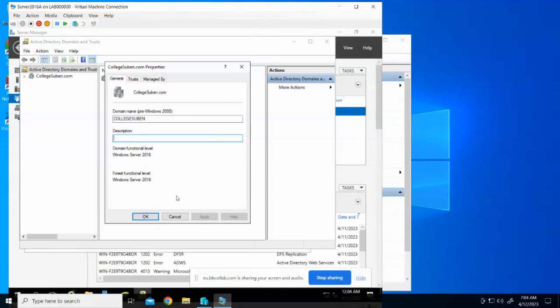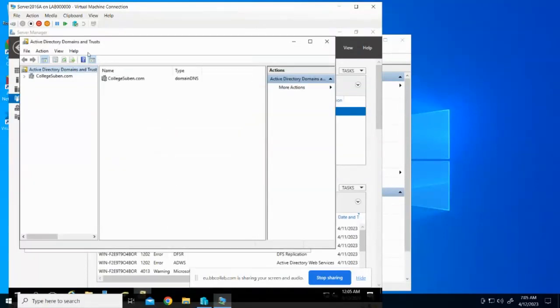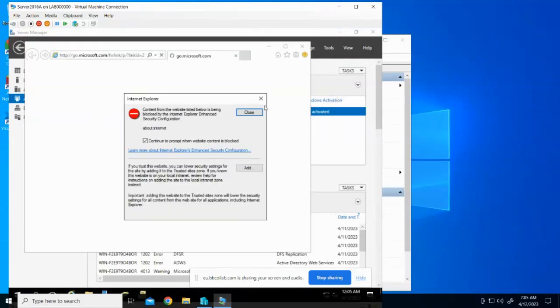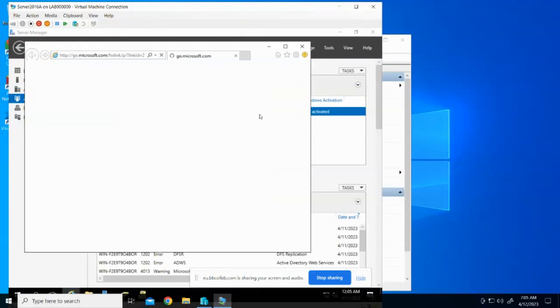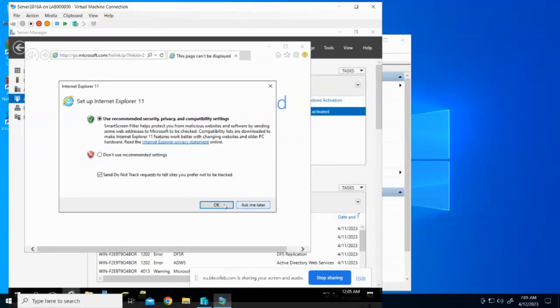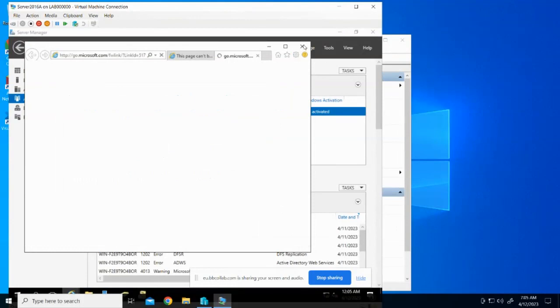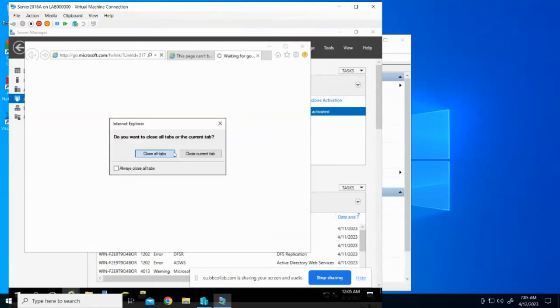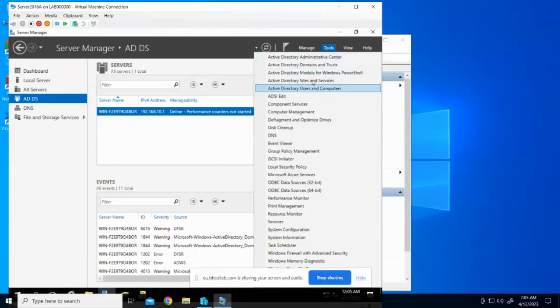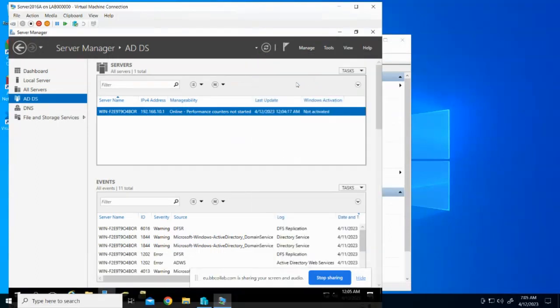Can you see? And then you would say, why is it set to this particular forest or domain functional level, according to the case study? So there's the screenshot that you would take. You can get to this from Active Directory Domains and Trusts. You can also get to it from the other tools. So you've also got sites and services as well.